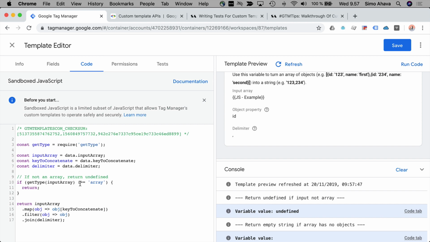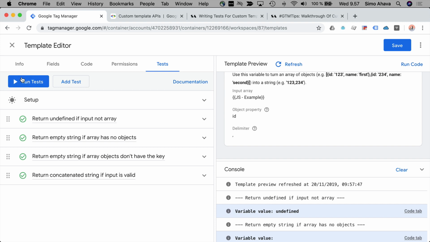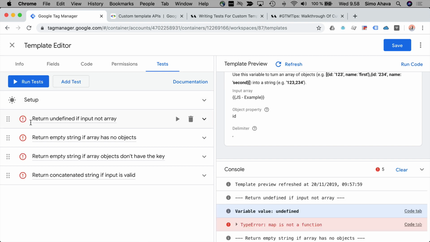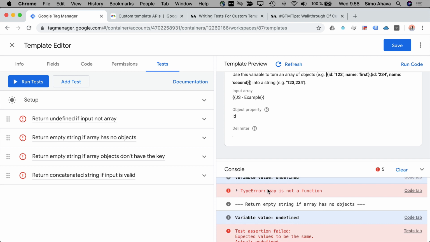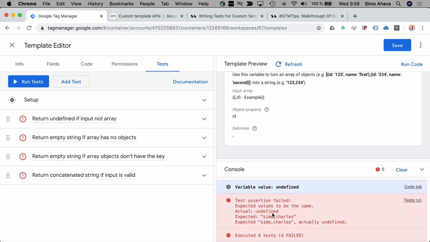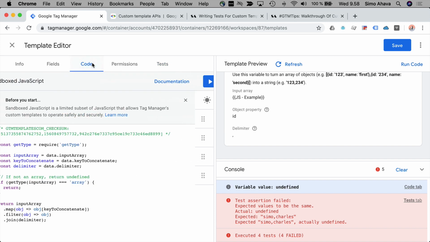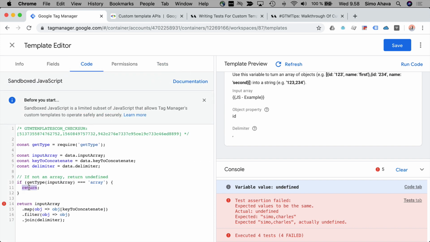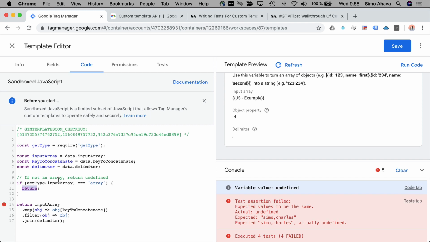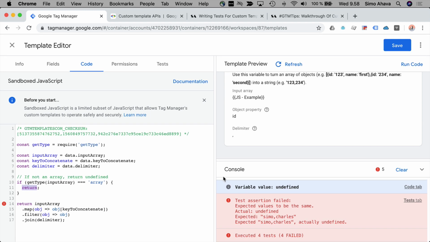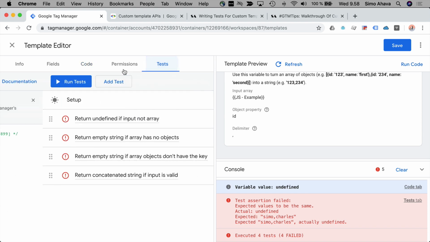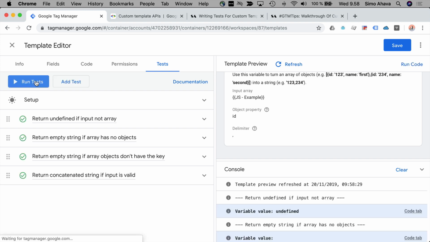So just an example, if I now change this to a strict equal, let's see what happens to the tests now. I made a change to the template code. And now you can see that the tests actually fail because it gives me something like map is not a function, and the expected and actual values are different. Because it always returns an empty array now, at least for the latter 2 tests. So this completely breaks the template. All my tests fail just by changing a single symbol. So this is a great way to make sure that your variable is working in a predictable way.